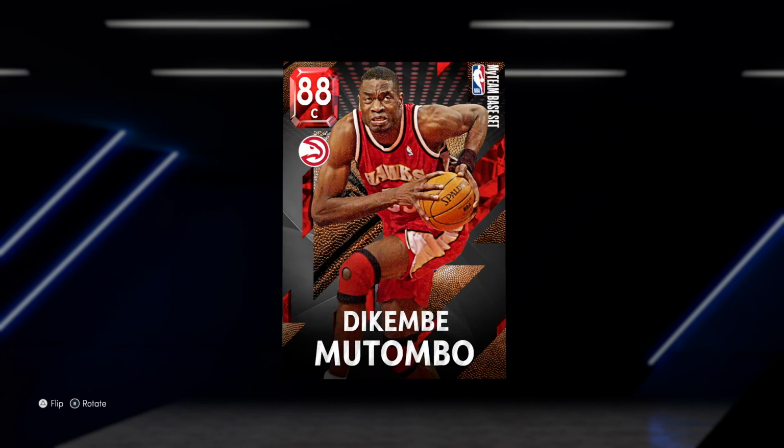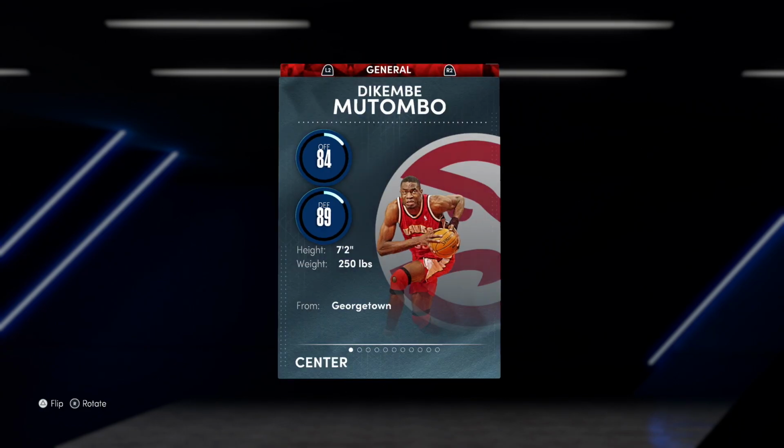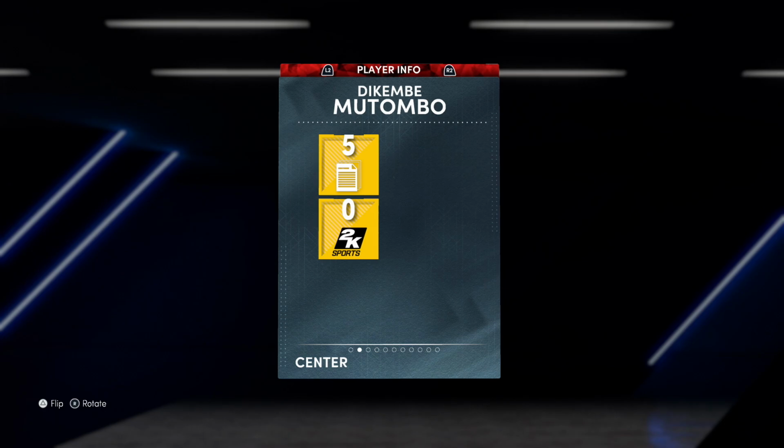Now, if you're somebody that's looking for a more natural center that's going to be able to lock up the cards like Kadeem or Shaq, then Ruby Mutombo actually might be that guy for you. I think he's one of the best, if not the best, natural center that you can get right now for a budget, going for about 9,000 MT. Look at the defense, look at the offense.